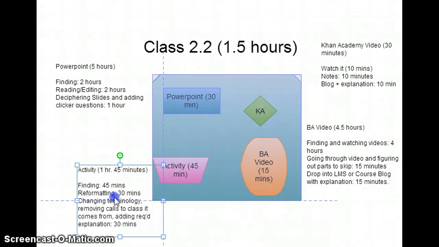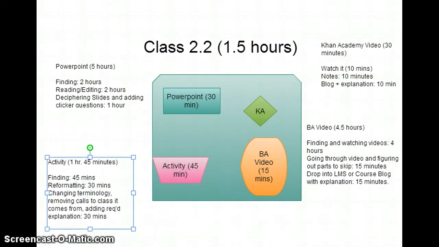Then we have this activity here that I found is a great activity. We're pretty lucky with this. It only took us 45 minutes to find that activity, which, if you've looked for open resources, you know you're pretty quick if you can find an open resource in 45 minutes. Reformatting it took 30 minutes. We were lucky this time. If it had been in a PDF, it would have taken over an hour to put this thing back together. Luckily, this person had it in Word, and so we just had to do some minor reformatting to get it up either in the LMS or on the blog.